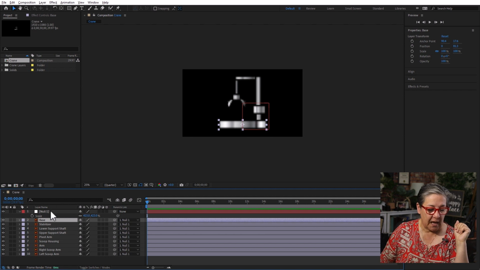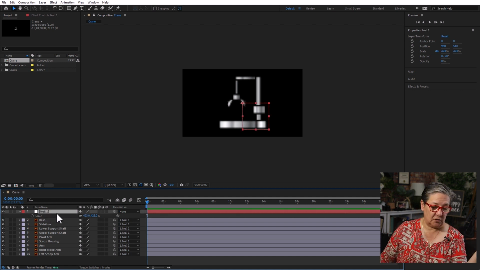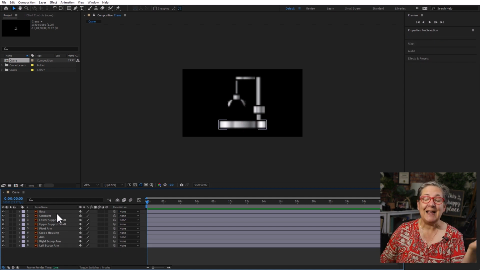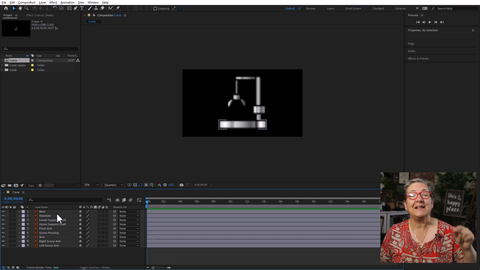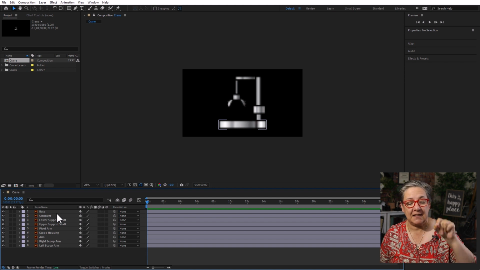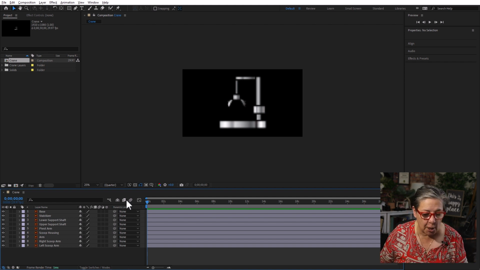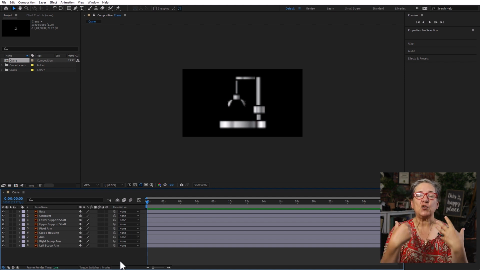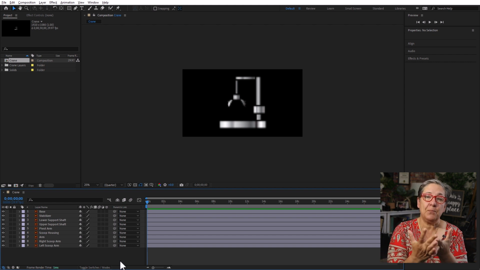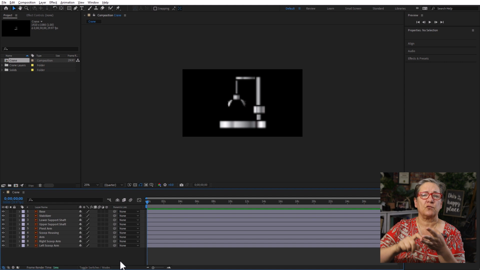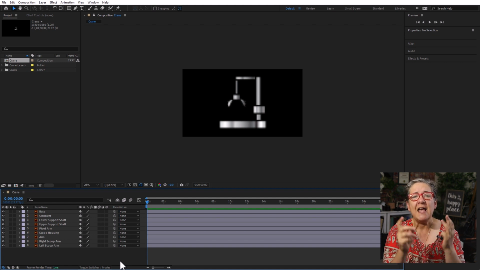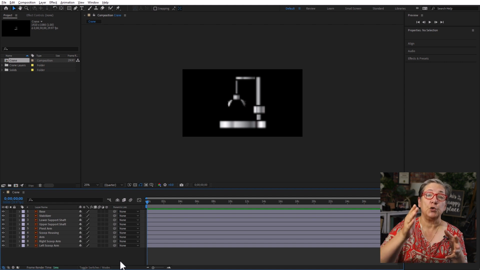Now that we have solved that, we can now select the null, delete it, and the layers stay where they need to be, and they stay at the size that they need to be. And look, now they're not parented anywhere. So you can provide a temporary parent to your layer so you can move, resize, rotate, whatever it is, your layers, in a more convenient way to you.